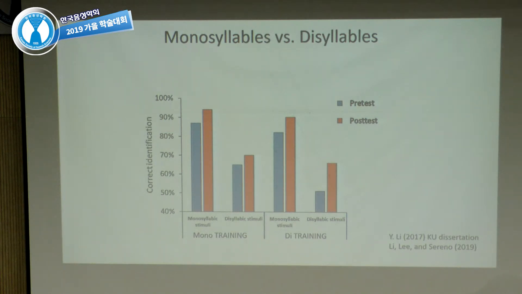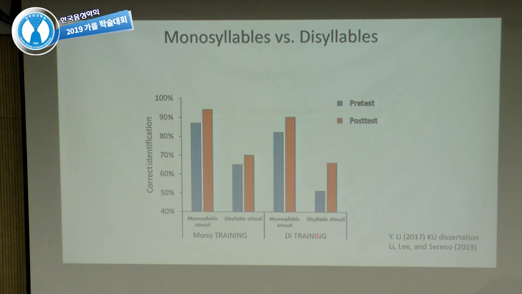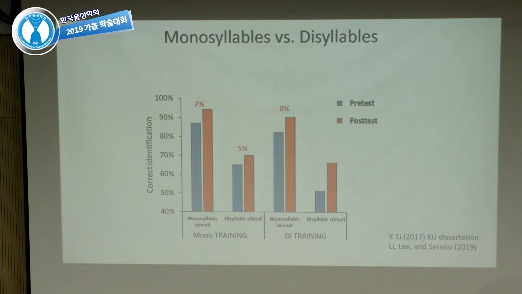So we recently changed this — this is a dissertation by Ing-jen Lee at KU, and a book chapter by Ing-jen Lee, Gowon Lee, and Joan Serino. We had one group trained on monosyllables and one group trained on disyllables, then tested on both. Training on monosyllables and testing on monosyllables gives significant improvement. Training on monosyllables and testing on disyllables gives a smaller but significant improvement. Training on disyllables gives the biggest improvement overall. We find greater improvement after disyllabic training than after monosyllabic training.